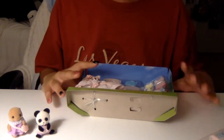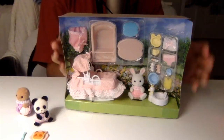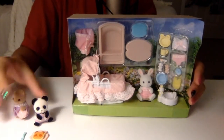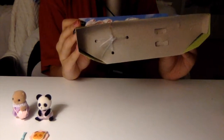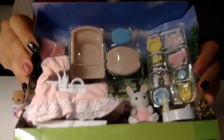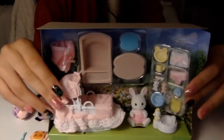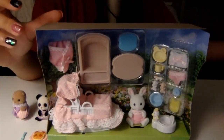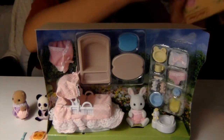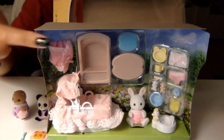I'm filming this on my MacBook by the way — let me connect my mic so the audio is clear. Okay, I got a mic so you should be able to hear me better. I'm going to show you with my MacBook camera everything that's in it, and read off from the box what's included.